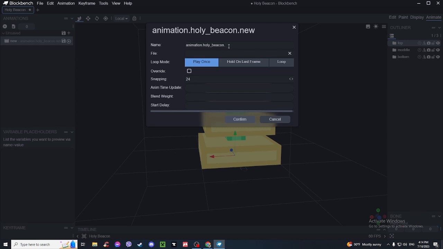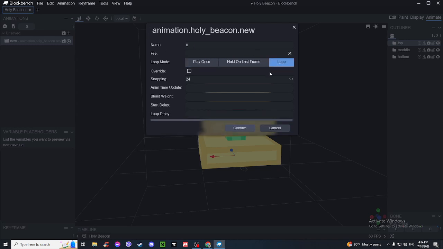But when you're making an animation for a block, you use numbers. So the idle animation for a block is 0. So remember that. So basically delete the whole thing and enter the name 0.